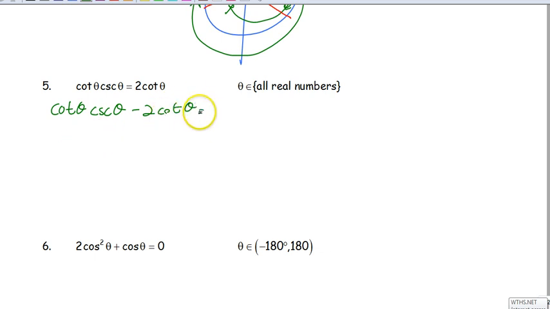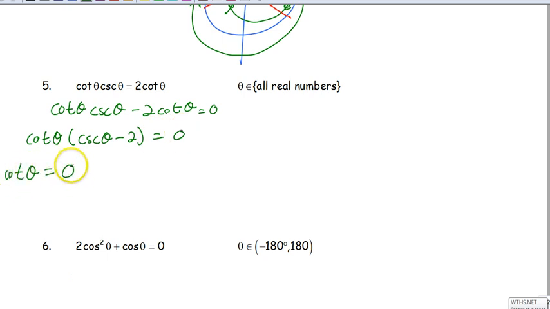Alright, so I take out a tangent, or I'm sorry, a cotangent. Then I set everything equal to 0. And when I do that, I get this equals 2 actually. Now turn these back into sines and cosines because we don't know these values. So cotangent is just what? It's cosine over sine equals 0.